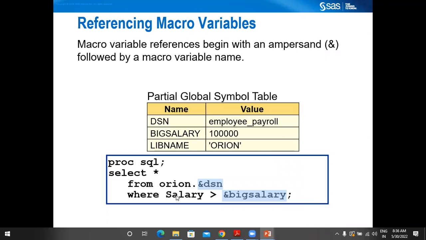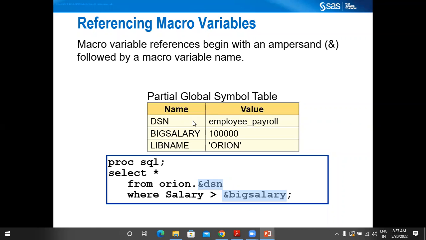So how do you refer? You refer to it as ampersand and a macro name. When this program is executed and SAS resolves it, it resolves through the global symbol table, looking for this macro and its value. So it will resolve the name as employee payroll instead of ampersand dn.